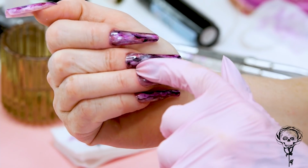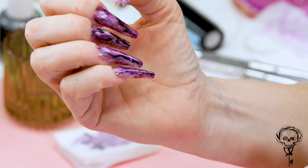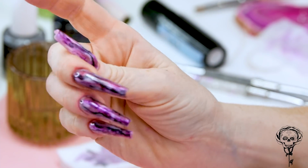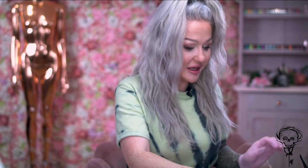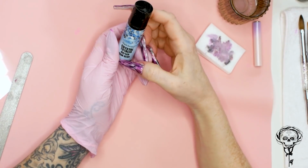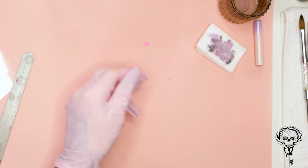So I did touch my skin a little bit and cause a bit of stain on this one. But what I'm going to do now is put some bling on. You know that's my favourite thing, don't you? Yeah, you can't go to football training without bling on. Right, so for my bling, I'm going to use the Nailchemy Crystal Gem Glue. I'm going to put some on a little palette.